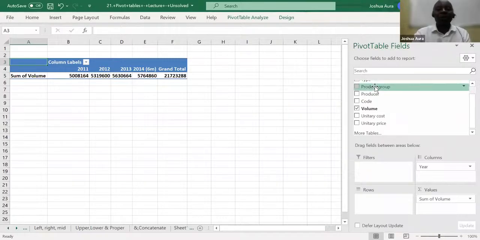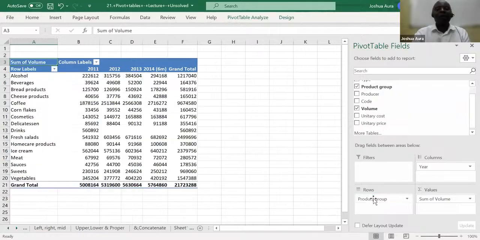So bring product group down here, the rows, right? Later on, as you become super users of Excel, you'll be able to use these filters, filtering in terms of individual products, etc. But for now, I just want you to get what is necessary at your workplace, just to see the common trends. Because remember, as an auditor, you're not supposed to go really into depth. Yours is trend analysis, being able to provide some of these things in the management letter.